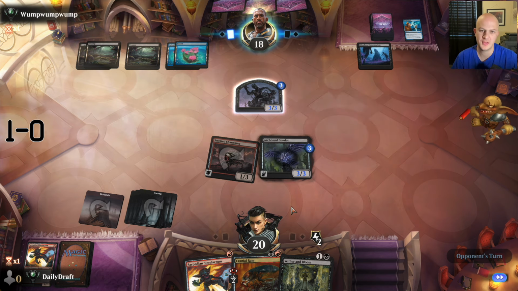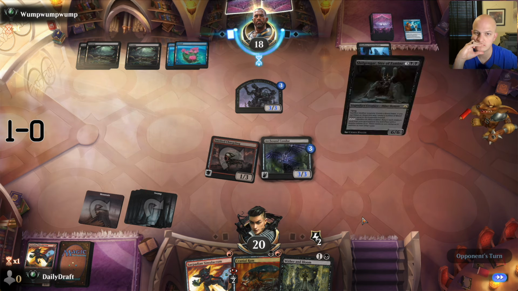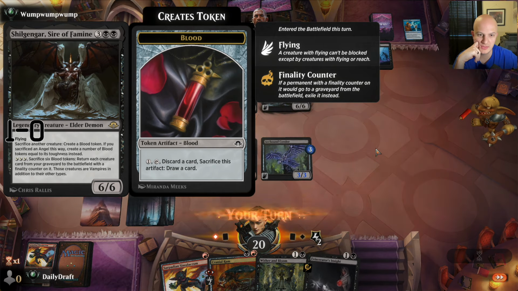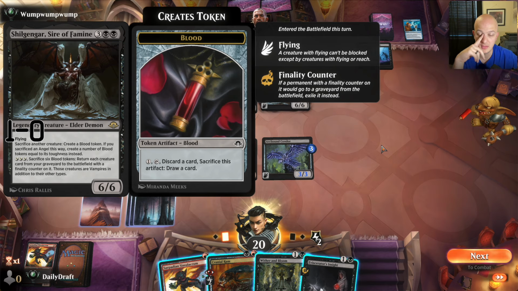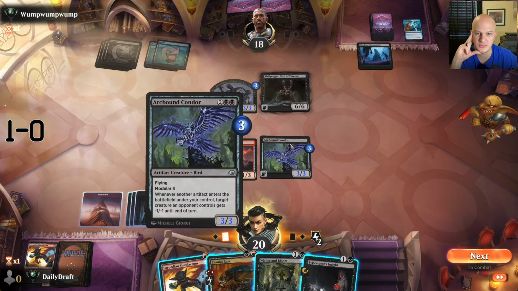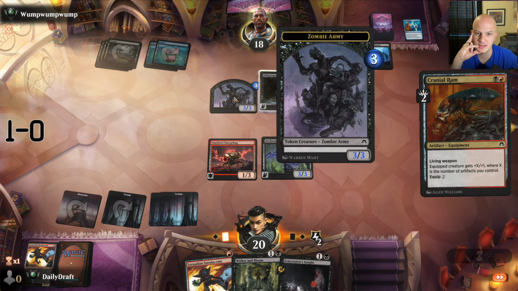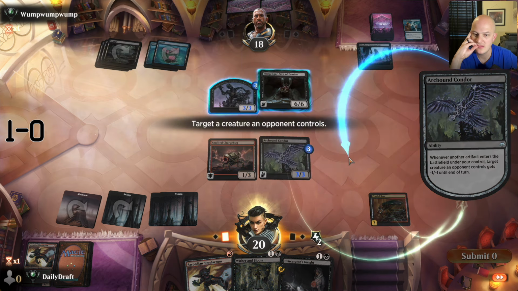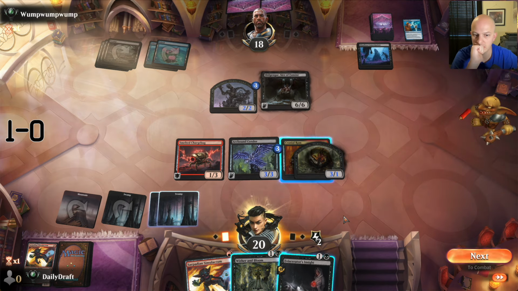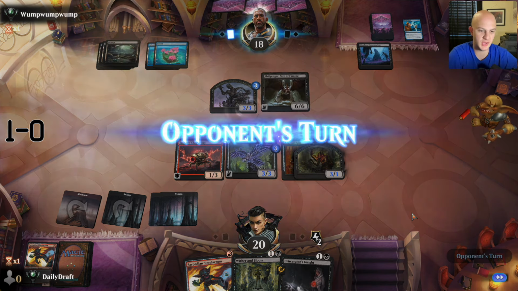Thinking about what to kill here? What do you do? That's tough. Sack another creature, make a blood. If you sack it, so another would sack. 3 mana, sack 6 bloods, return creatures. That's a 6-6 flyer. Jeez. Okay. I can't really do anything about that. So start beating me with a 6-6 flyer, I guess?